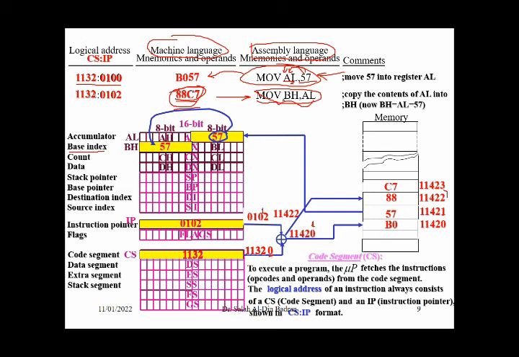Again, you are not allowed to write here, for example, BP. You are not allowed to write here BP. Why? Because both registers should be of the same size. BP or SP or DI or SI, all of them are 16-bit, but this one is 8-bit. So you are not allowed to write in operands two registers of different sizes. Remember that.